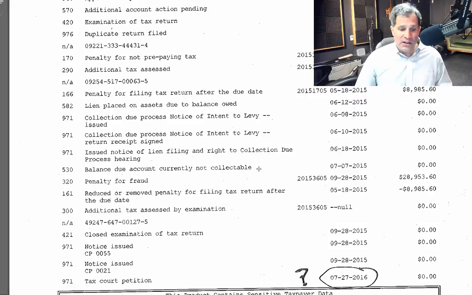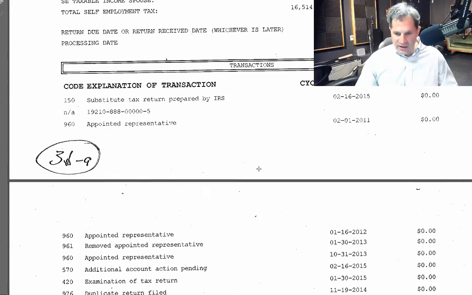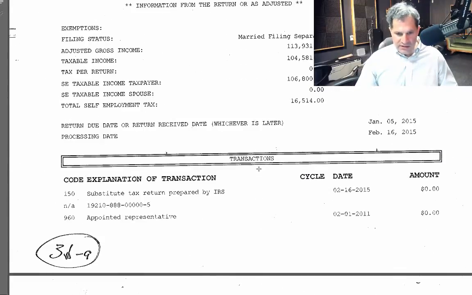Also, bankruptcy is not going to work for him. There's 2 different reasons for it. One is he was late on his return and there were substitute filed returns. Maybe in some jurisdictions there's a way out of that, not in the Second Circuit where we are. The other reason is that the debt sort of came out by fraud, and that's going to frustrate you from getting rid of it in bankruptcy. So really, currently non-collectible is the best solution for this guy, for my client here. And he's a great guy. He really is.